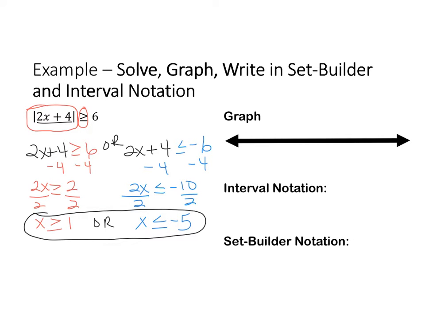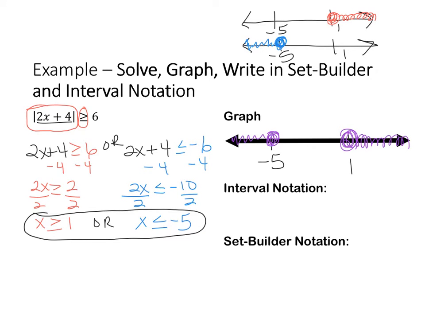I hope we got the same thing when we solved. Remember, all you do is solve the first inequality, then solve the second inequality, and then put the word or between the two answers. Now let's see if you remember how to graph an or compound inequality. So pause the video and give that a shot now.